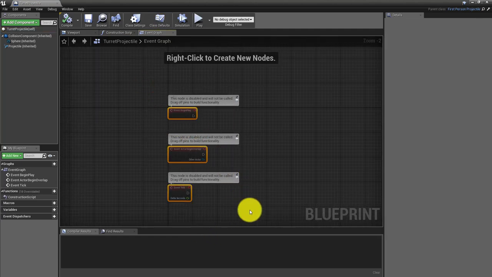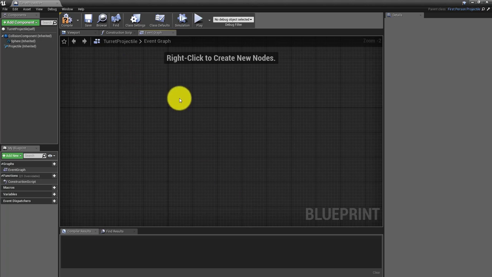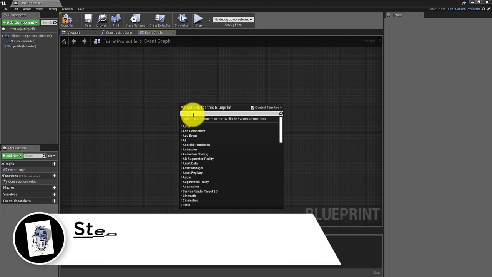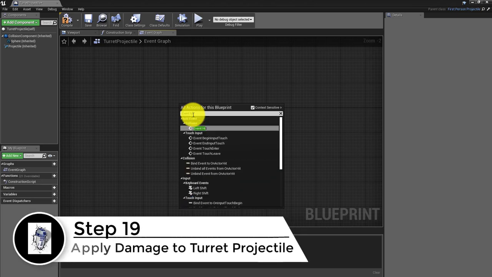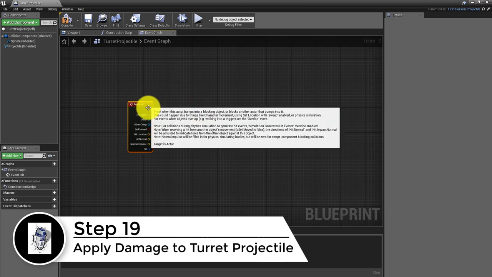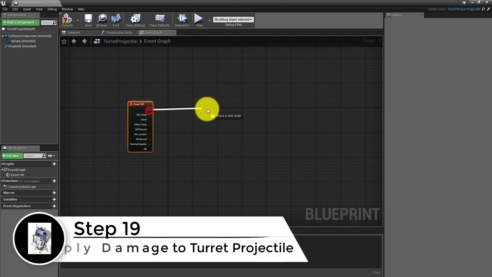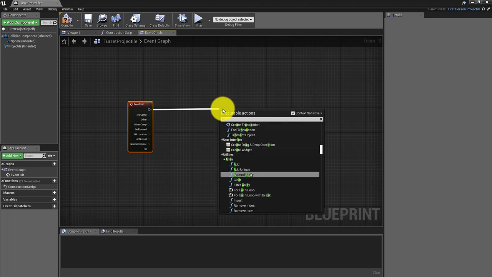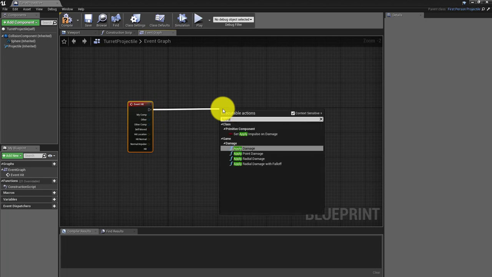Now, we don't actually need any of those events, so we can just select and delete those. Let's right click and type in event hit, since we want to create the hit, since that's what's creating our damage. So from there, we need to apply damage whenever one of these things hits something. So let's apply damage.